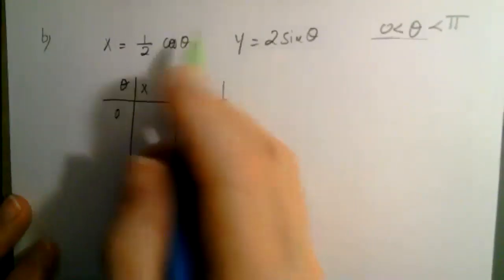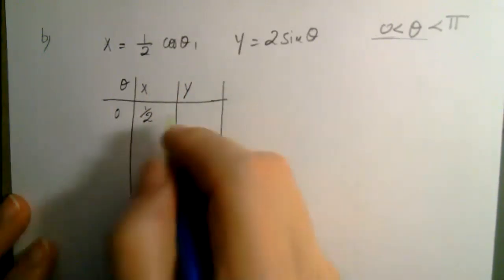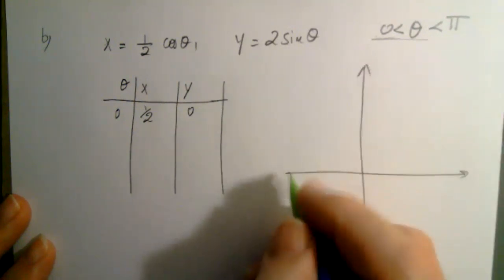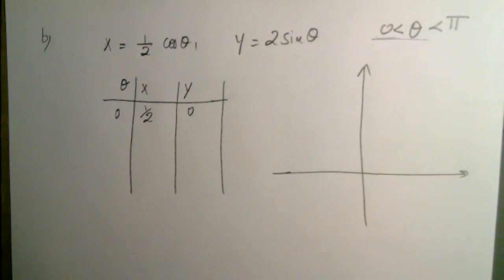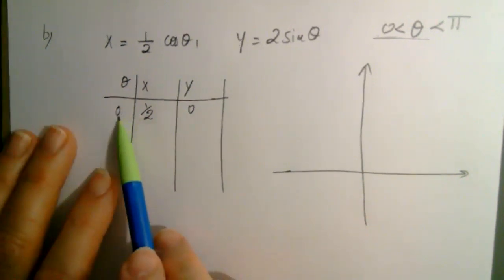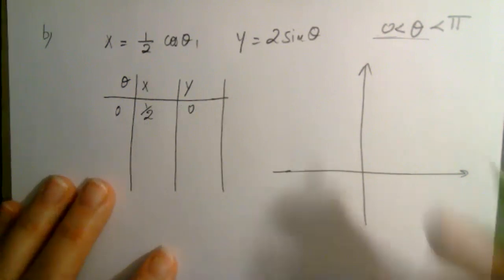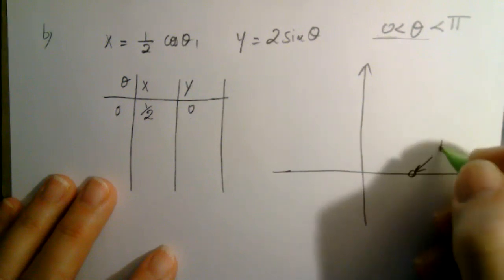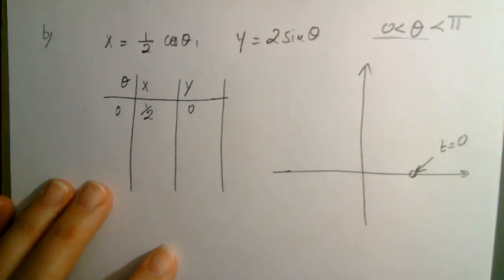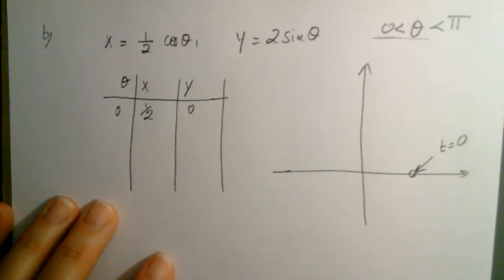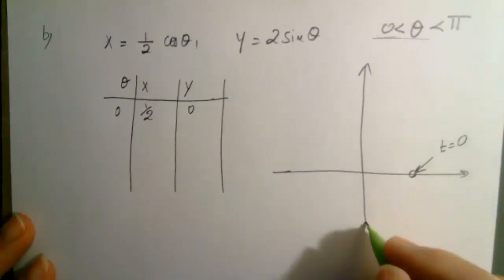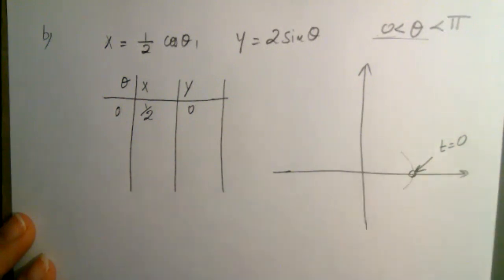So at 0, the cosine is a 1. The sine is a 0. So now I'm starting to graph. I know that I am on an ellipse, but now I'm starting to analyze where I'm starting. So x is a half and y is 0. We're starting right here, at the edge of the ellipse. And then are we going clockwise or counterclockwise? What do you think? Clockwise or counterclockwise? Do you think I'm going to be moving this way, or that way?